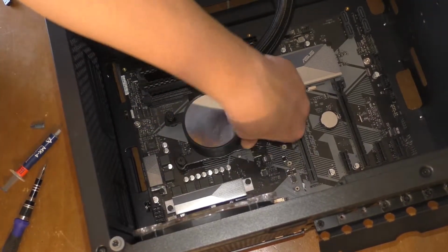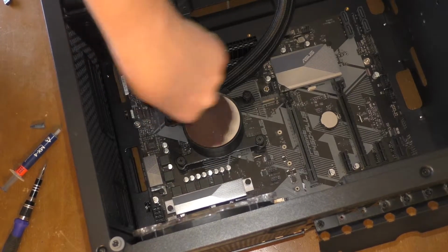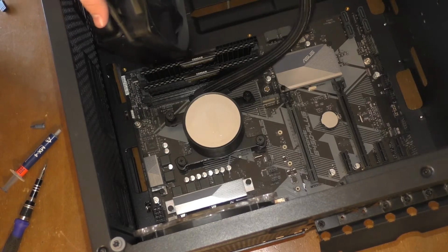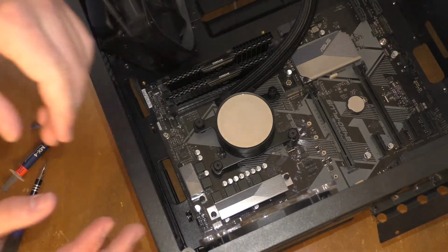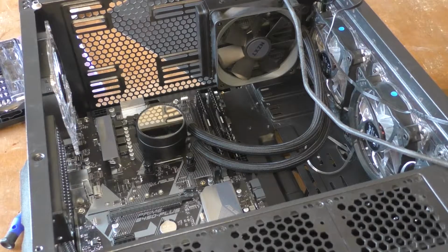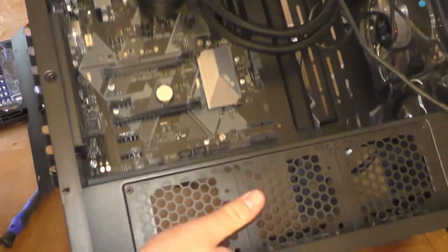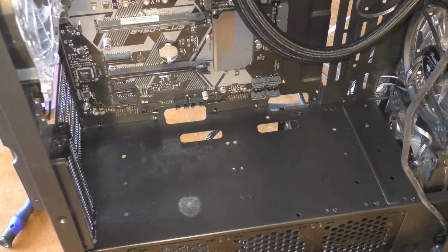Now that our water cooler has been seated fully, we can now worry about screwing it to the top of the case. So here, let me just adjust the camera and I'll be back with you guys. Okay, now that we have that all worked out, we can now do cable management. This isn't going to be all the cable management, mind you. This is only going to be the things that we have plugged in so far.